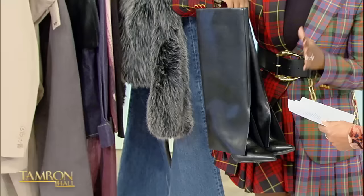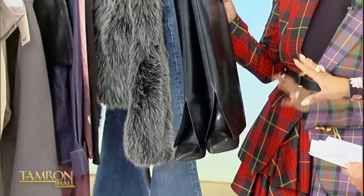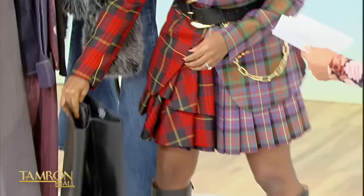Next, you have faux leather knee boots. These are my favorite boots — super versatile. These look good with jeans, leggings, and a big sweater. You could dress them up; I could wear them with this outfit or a skirt. These are amazing. Now, these are definitely a little more trendy, but because they don't have any hardware, it's a lot easier to wear them and you'll get more use out of them. Leaving off the hardware gives you a longer lifespan.